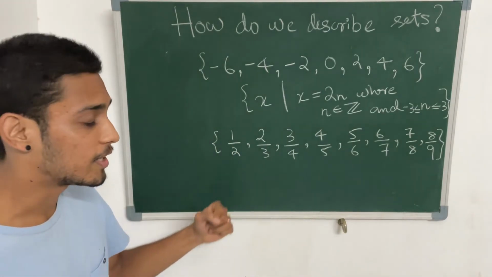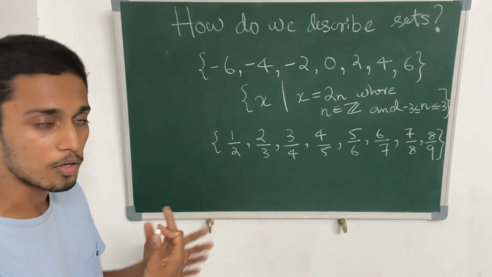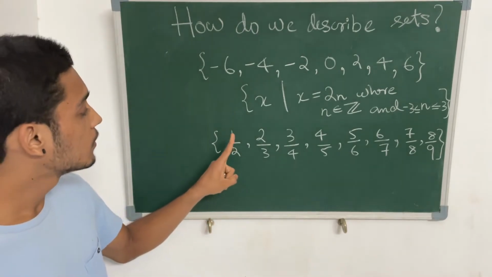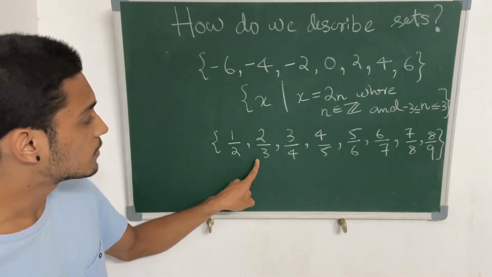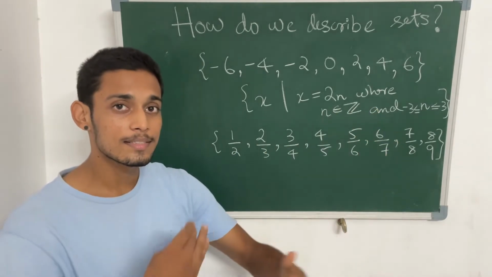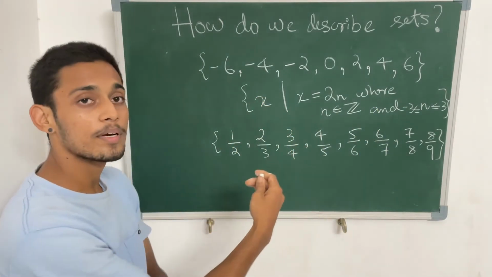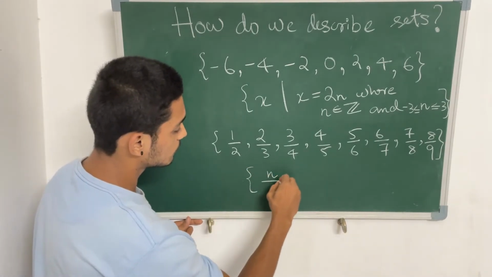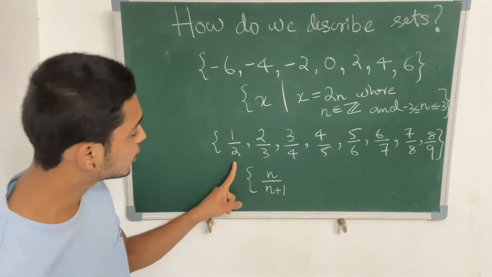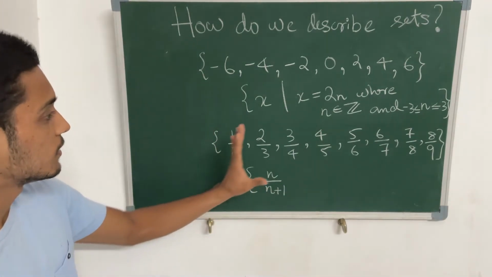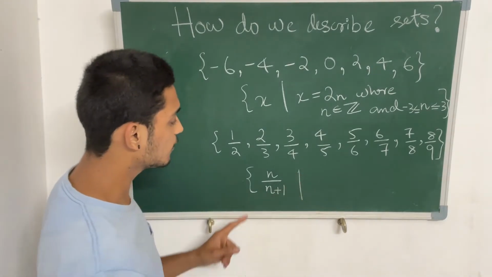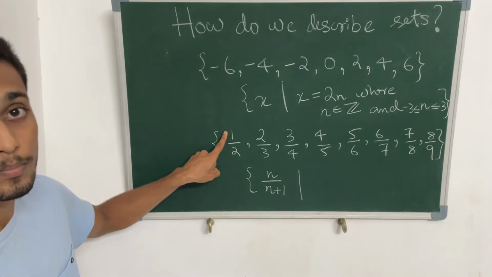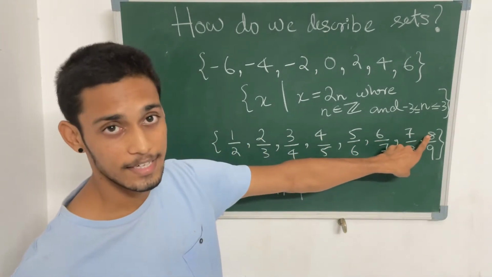Now let's consider this particular set. You can see a pattern already. The numerator and the denominator have a difference of 1. If this is 1, this is 2, then 2 and 3, 3 and 4. So all the elements have the numerator and denominator difference 1. Then we can simply write this set as: always the denominator is 1 larger than the numerator. That is what I can say. So if the numerator is 1, the denominator is 2. So the value of n starts at 2 and it finishes at 8.